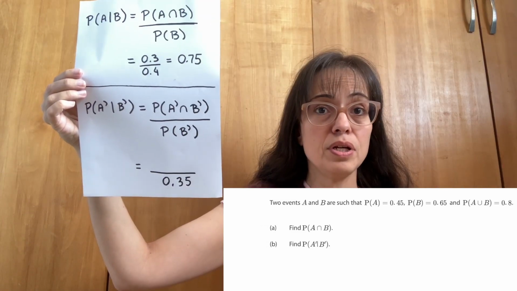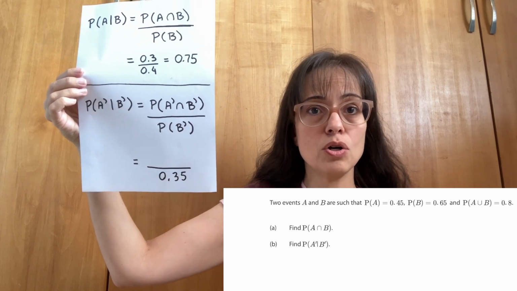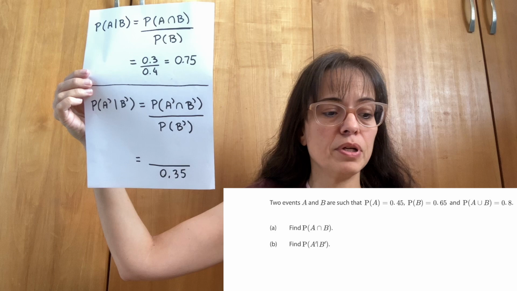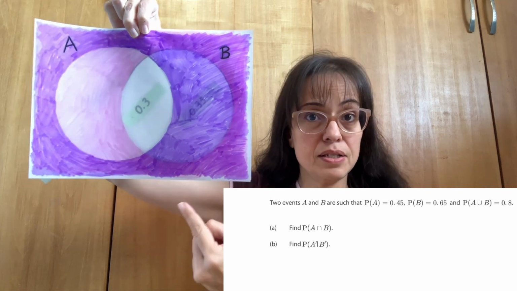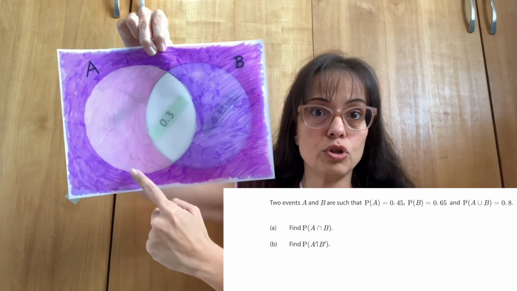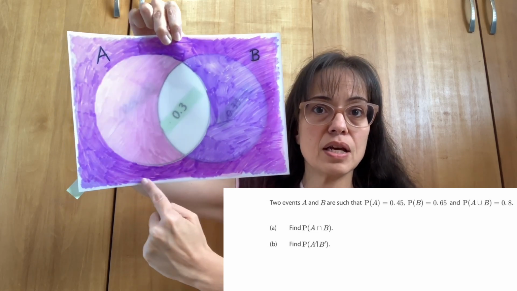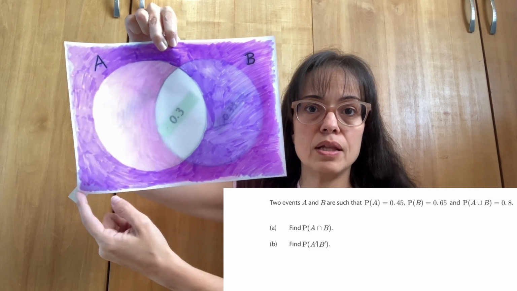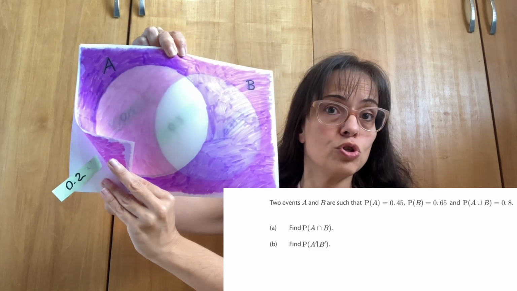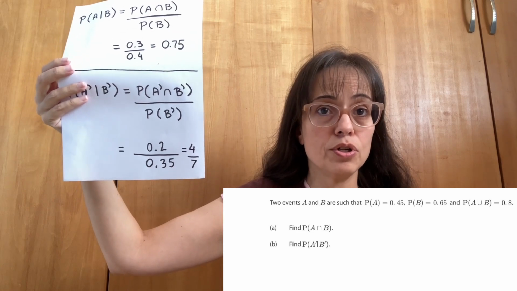Now the other one that we need here is the intersection of both of the complements, right? So A complement intersection B complement is this. The intersection is the overlapping part. So not this, not this. This would be the union, but the intersection is just the outside part that is getting both colors right now. And that part has a 0.2 as a number. So you plug that into the formula and finish the calculation.